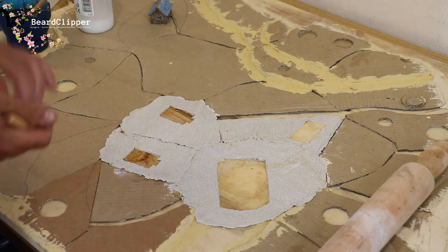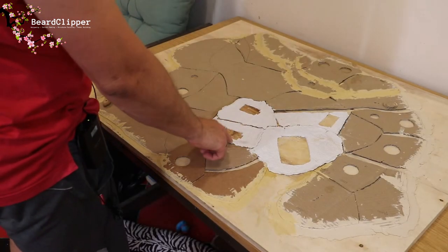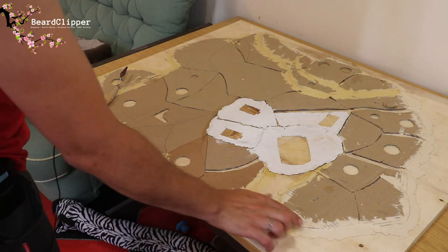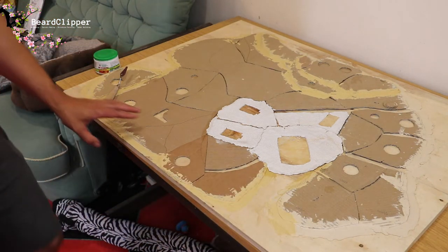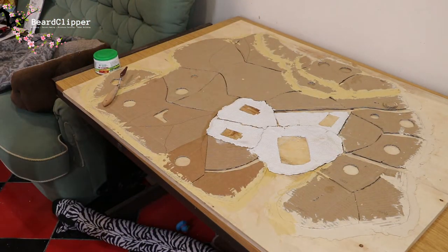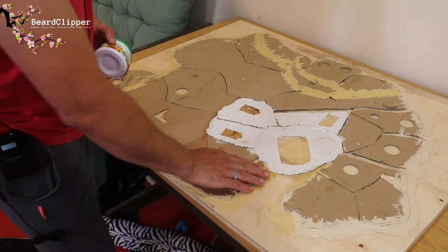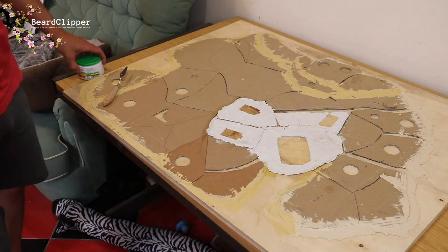That was the correct way to do that technique. This has dried, which is really cool. So now what I'm going to be doing is some more of the wood filler and going around filling in the cracks, because I didn't want to put too much on before, and just building that back up, and then when that's dried, I'll sand it down and then it'll be time to paint. So I'm not going to run the camera because you've seen me do this once before, but I'm just going to go around and apply filler so that everything is smooth and it's ready for painting.